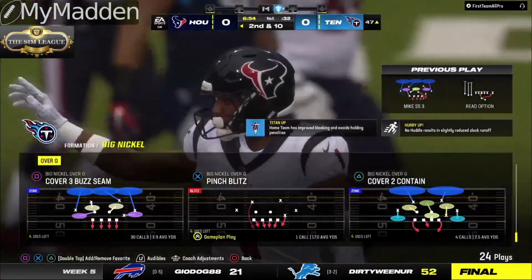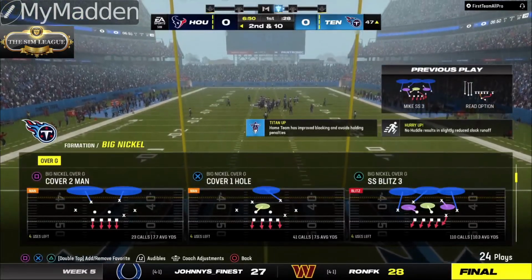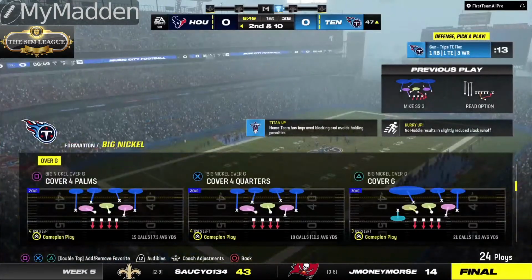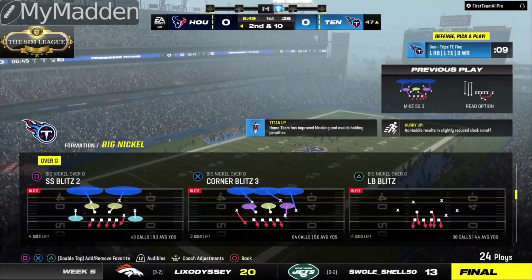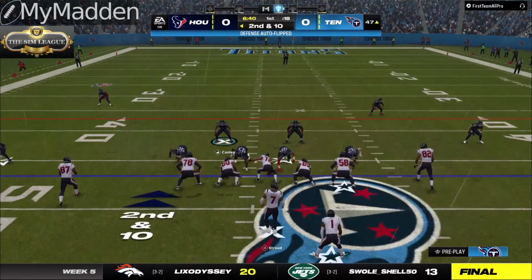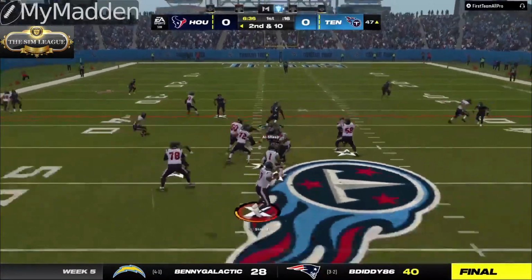You talk about this Titan defense. It's quite a unit, that's for sure. Number 1 in the NFL against the pass. And I'm struggling a little bit trying to really categorize this crew. They're top 10 in the league against the pass, but the bottom half of the league in sacking the quarterback. That doesn't make sense. Imagine if this group ever put pressure on the QB, it'd easily move into the top 5.